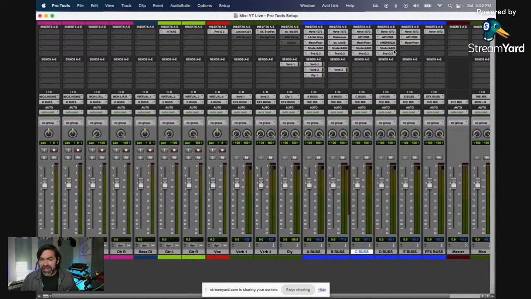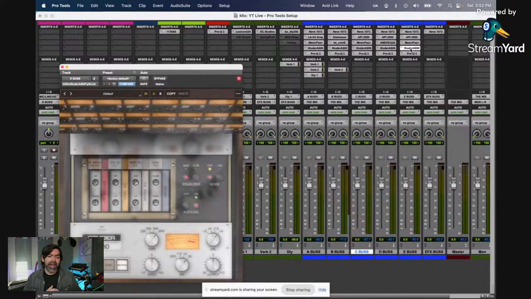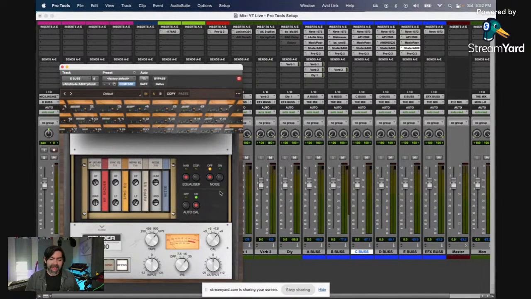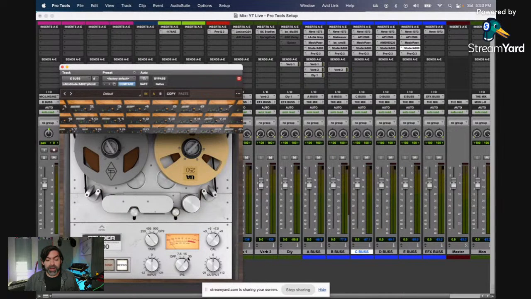Nice. Where are we at? Studer. So same thing, Studer, Pro-Q. For the E-Bus, I don't actually want too much of the tape thing happening, so to speak. So this is when I'll use 256. And it's also when I'll leave things at 30 IPS. I won't do any gain staging stuff, and I'll just let it pass in and out. Sometimes just putting it on input, where you're just listening to the tape machine's electronics, not running through any tape, can be really useful. But for all these, repro is usually the thing I want, because I want to hear what it sounds like if it actually came off of tape.